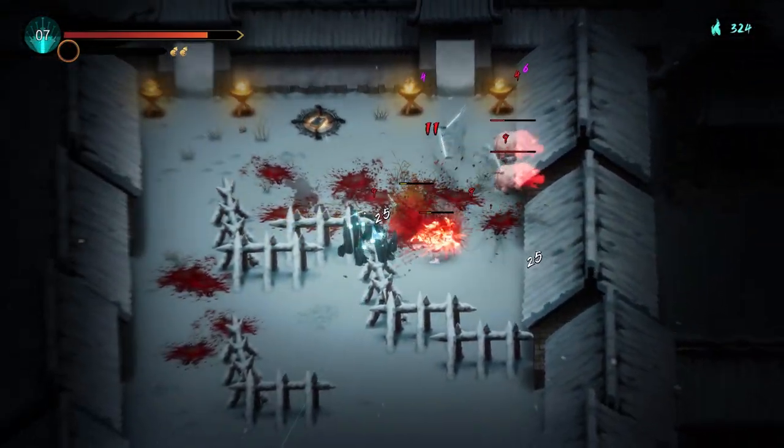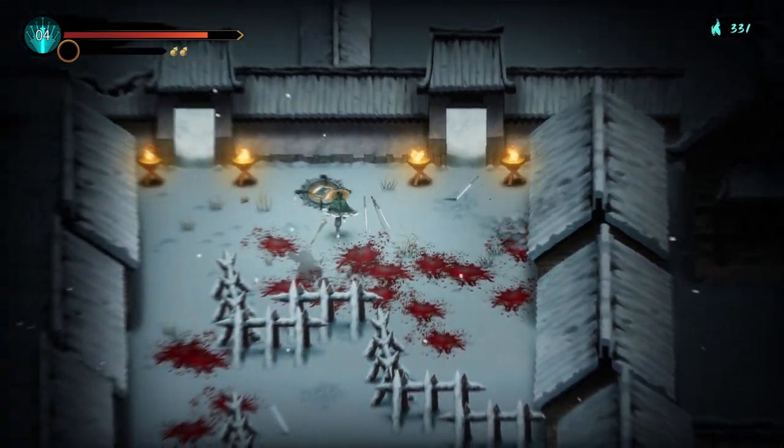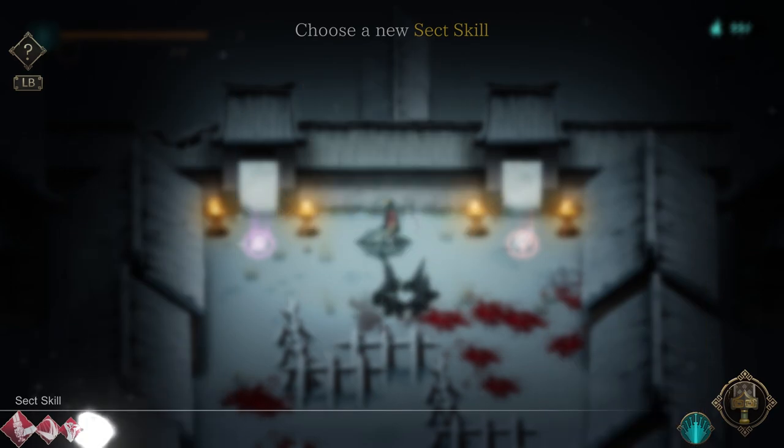Oh god, every time, it's always the pigs. Beefy boys. Let's get this. What is this? Oh, we get a common. Hey, 2 commons. Invulnerability from Flicker extended. Nice. Every enemy within melee range increases all damage you deal by 7%. No. Let's keep going with this.